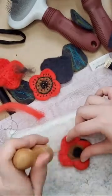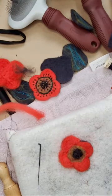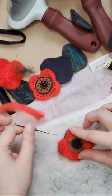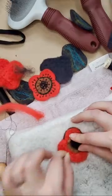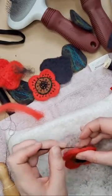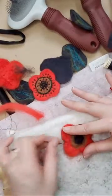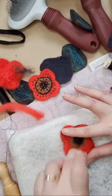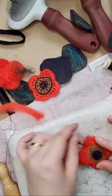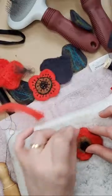There we go. And again, just make sure you have this side ready. And I would just do one more side here, and I will flip it just to check how my back is doing there. Really important to go in all places, all areas. This needs a little bit more work here because you can see it's a little bit more open than the other areas.